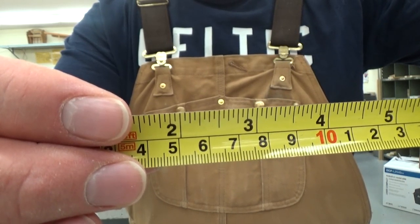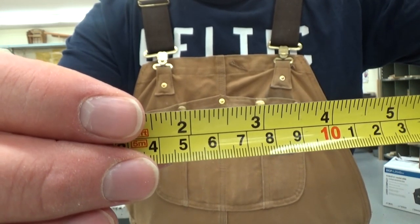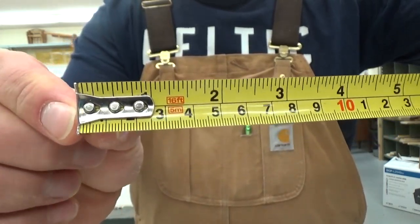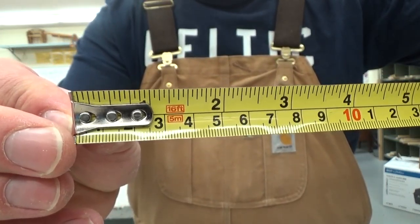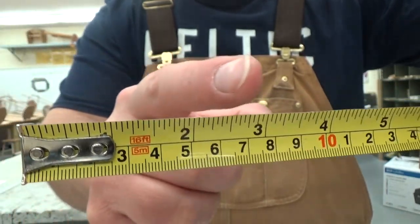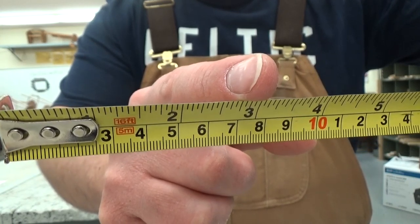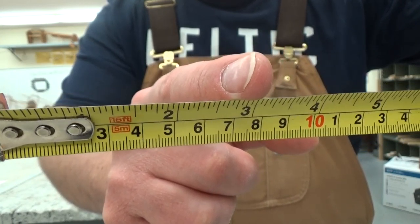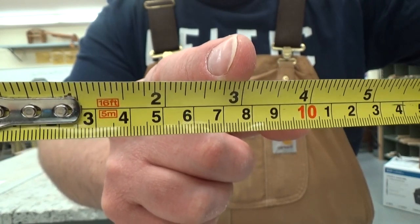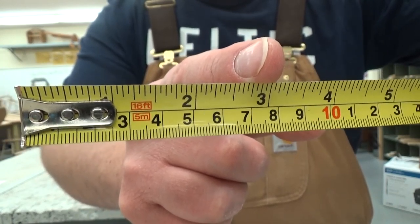So we're no longer in a metric system, we're now in the imperial system. What I'm going to do is pull the blade here up to the edge of my piece of wood, and I'm going to mark it off at 1, 2, 3 inches. And then I'm going to use a square and draw a straight line. We're keeping it in normal numbers — not going into halves or quarters right now, just simple measurement.